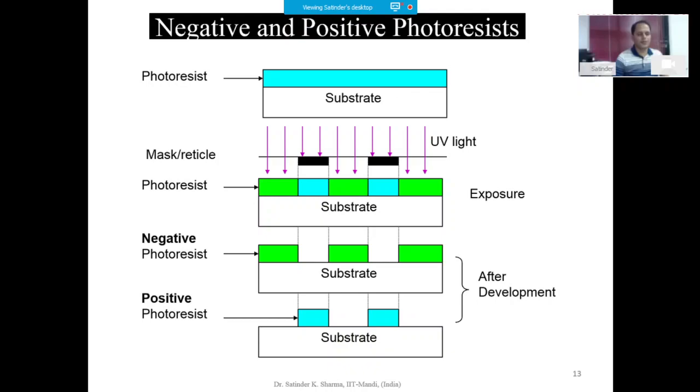Here is a little more idea about what is negative and positive. We use the substrate and the photoresist on top of it. The mask, which is a hard mask, is transferred onto our photoresist, and ultimately onto our desired film layer underneath the photoresist. That is the pattern transfer. Positive and negative depend on whether the exposed part is retained or not: if it is retained, it is considered negative; if it comes out, it is positive. But it depends on your selection of material with respect to your exposure as well as the mask.